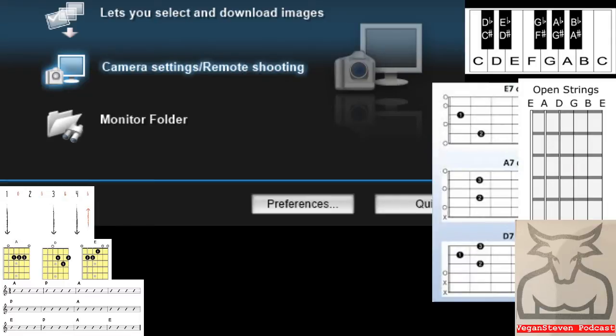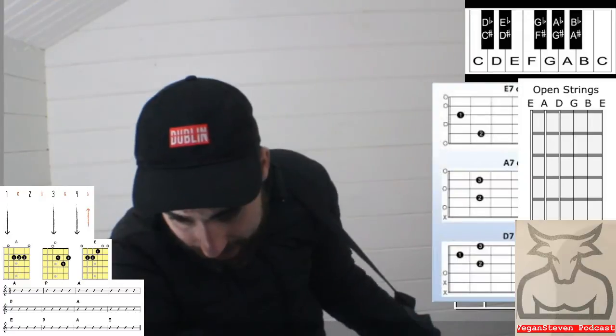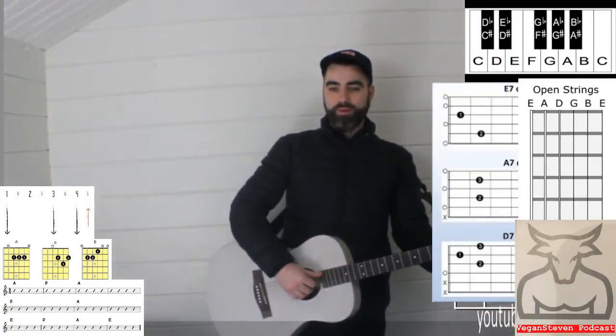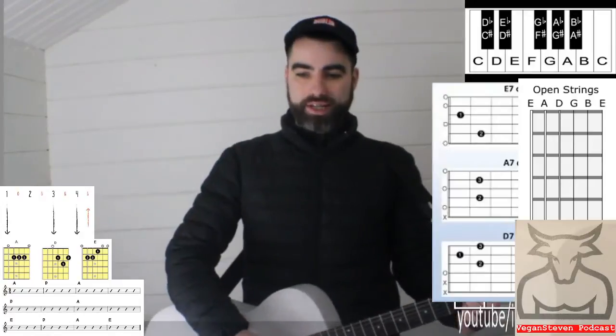One and two and three and four and one and practice your strumming pattern. Three and four and one and two and three and four and one and two and three and four and one.